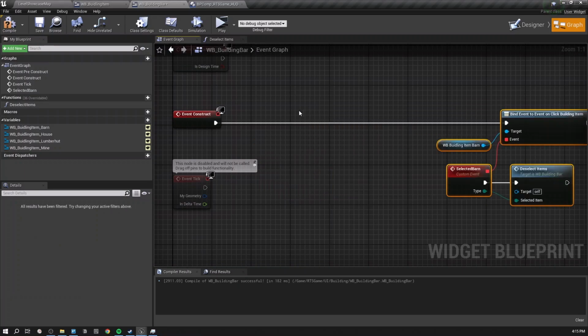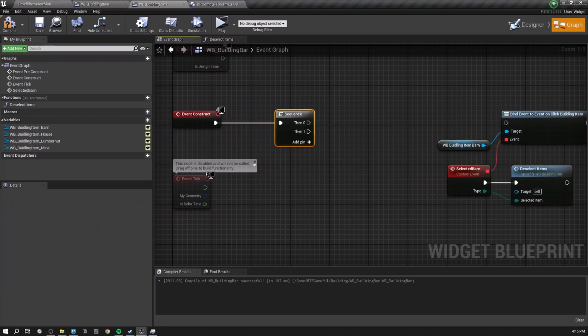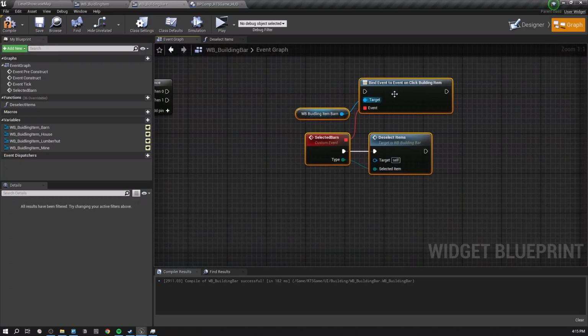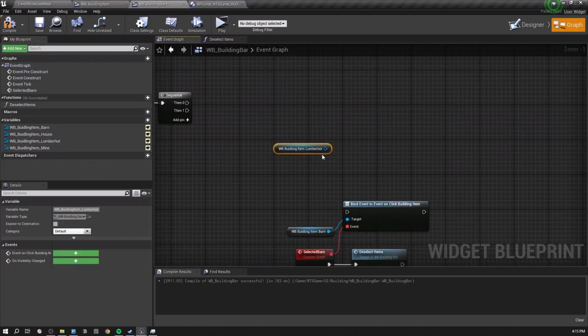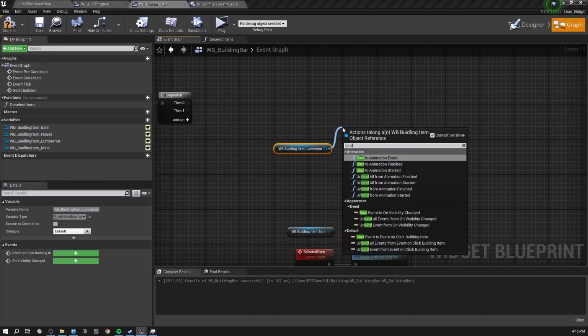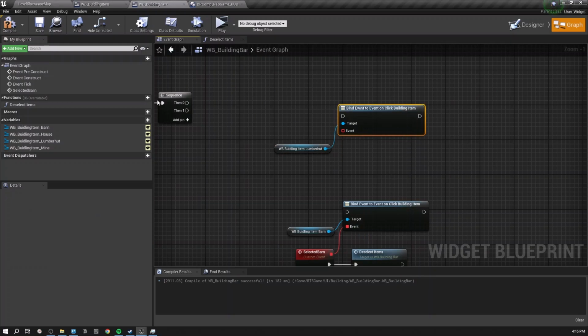So similarly I have to create another one for the lumber hut. Bind event to event on click building item.